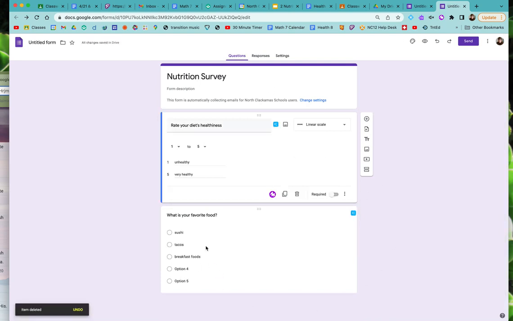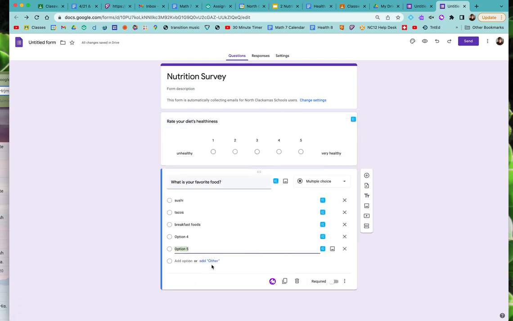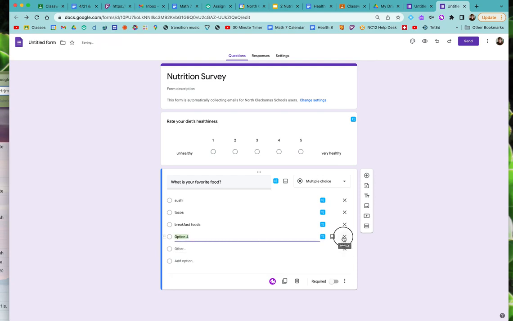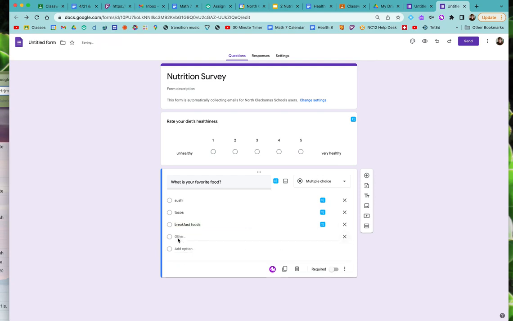So if you're doing multiple choice and you want to get some data from it, so you want to be able to do percentages or otherwise analyze data, you probably do not want to have the add other option. You might get a lot of crazy responses there that don't really fit in with the rest of your data and you have to figure out what to do with it. You're welcome to do it. It can be interesting to see what people have to say on their own, but just be aware that if you're trying to do percentages or other data analysis, you might just try to give a bunch of options you want people to stick to. So that's how you can make your questions.